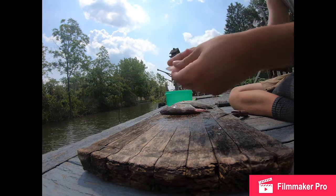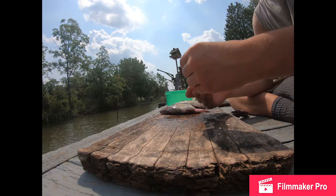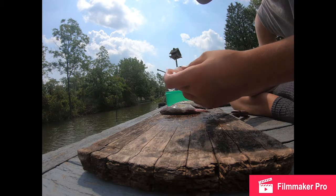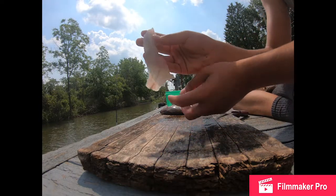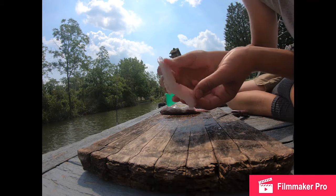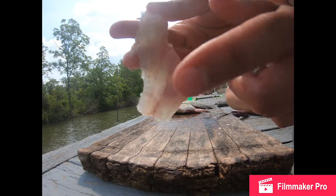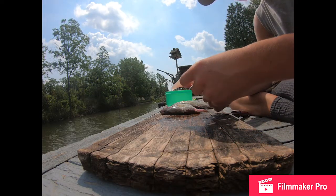But the thing with rock bass that's a little different than other fish. Walleye have this, but the smaller ones, they don't really have pin bones. But the bigger ones, they have pin bones, which are a little bone that goes right down this little line right here. See that line right there, guys? It goes right down there. And that is what you need to cut out on these fish.